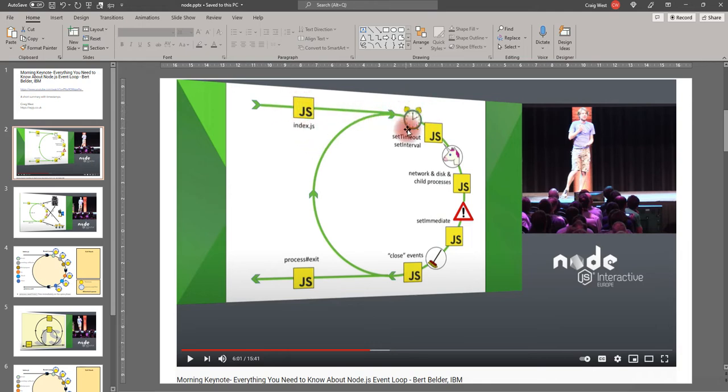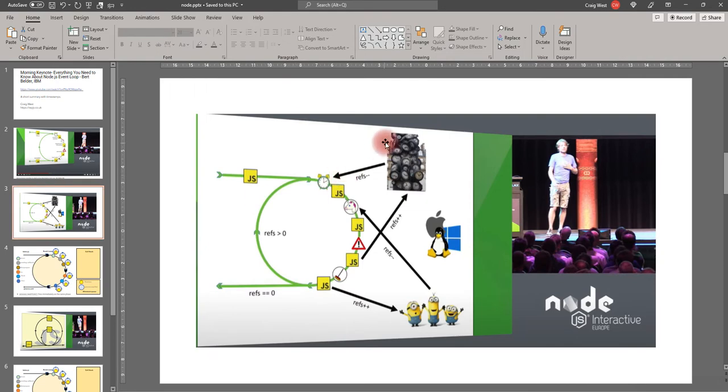We have phases, and we've seen this before in other videos: setTimeout, the magical workers done by Node deep down, IO processes, setImmediate. If there are no more events to be handled, it closes. And we can see that here. It keeps a reference of all the setTimeouts and all the different tasks, and when it's 0, it exits.